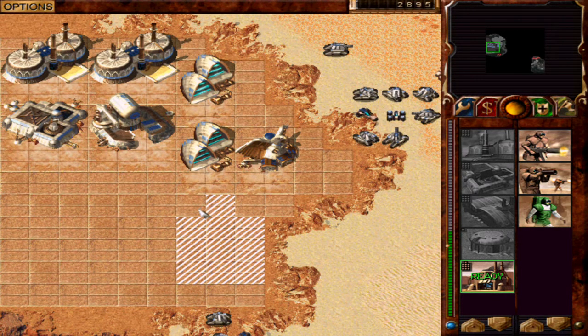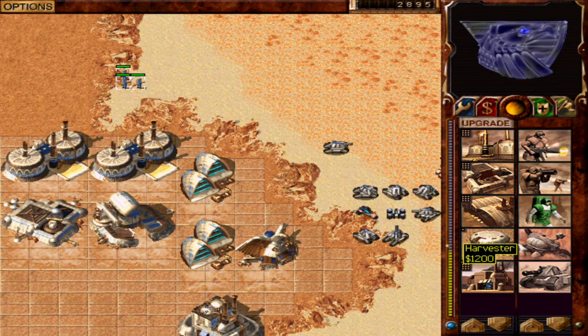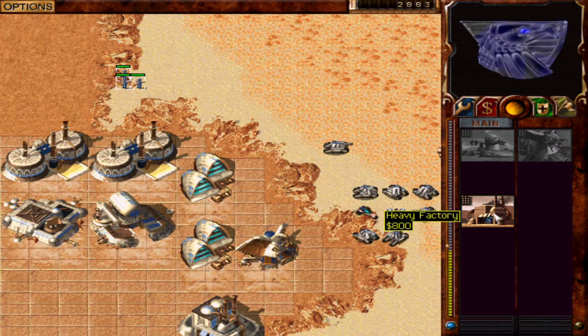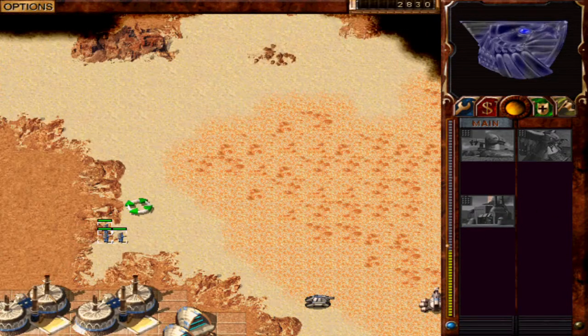The mouse sensitivity, I think, is a touch too high. The mouse pointer seems to jump all over the place, but whatever. I finally managed to get the building placed.